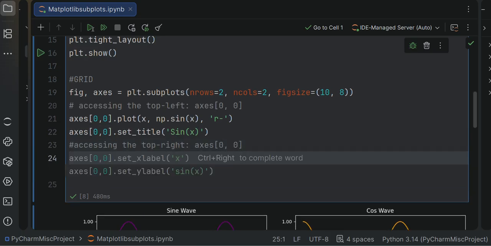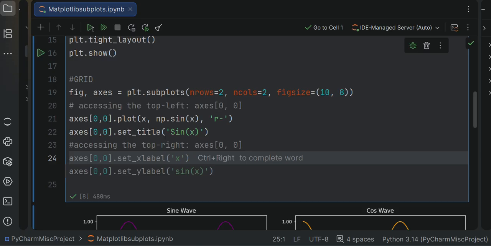Now it depends on you how many axes, how many subplots you want to draw. Three rows, 4 columns, 5 columns, 6 rows. It depends on the size of the research you are doing and the data you are collecting, things like that.